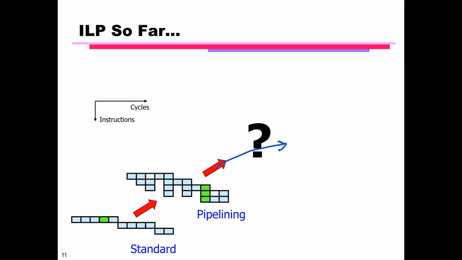What that implies is that, if we really have a dependency and we need to honor it, we'll need to introduce an appropriate number of NOPs in between, so that the consumer of the instruction arrives at the decode stage sufficiently late compared to the producer, so that the value is in the register file.